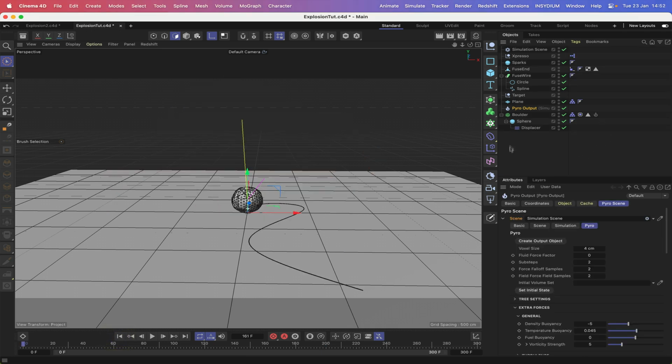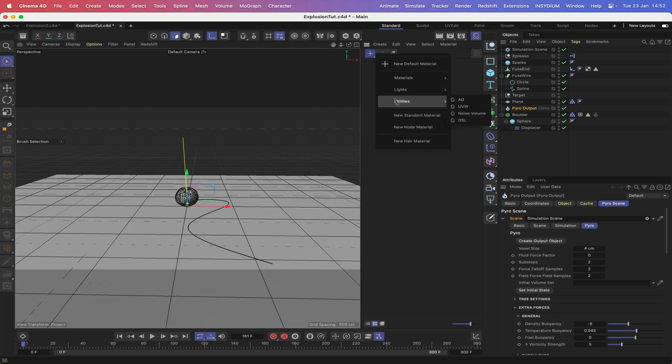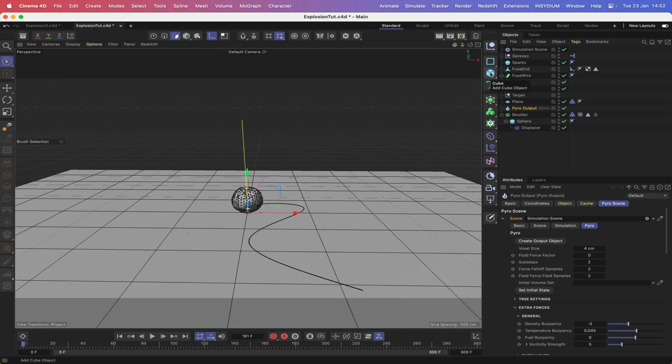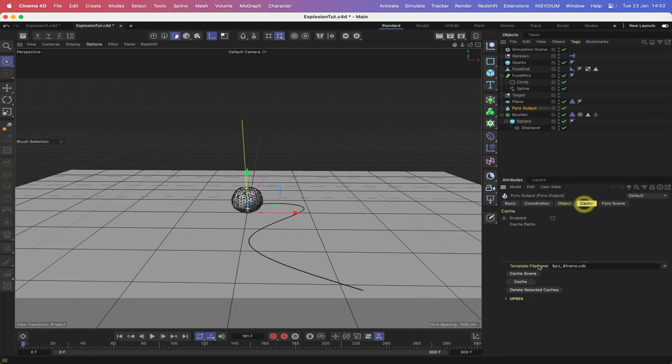I mean, the last couple of steps, if you wish to do it, and if you want to render, of course, you will need to add a pyro volume to your pyro output. So in here, you just need to come into your materials, grab a hold of your pyro volume, and then add that. I'm not going to bother here. It's just not worth it for the sake of the tutorial. I'll leave it to you to play around with that. And you can also decide to cache, if you wish, your scene with your pyro. So you can do that as well. They're the final two steps that you can make.